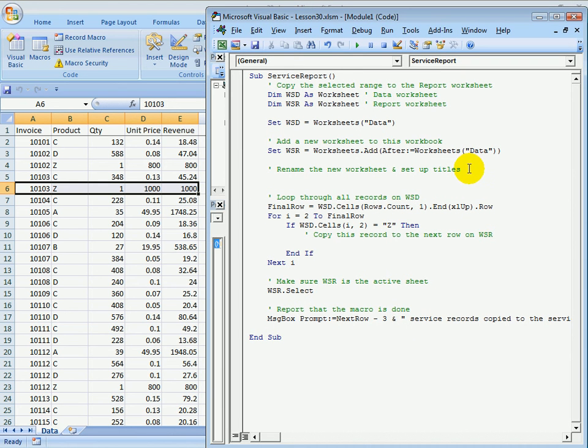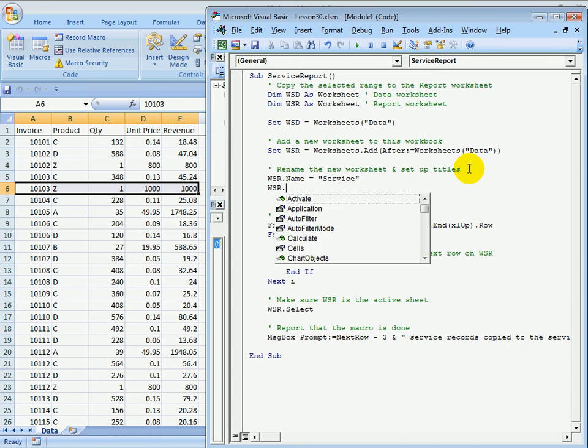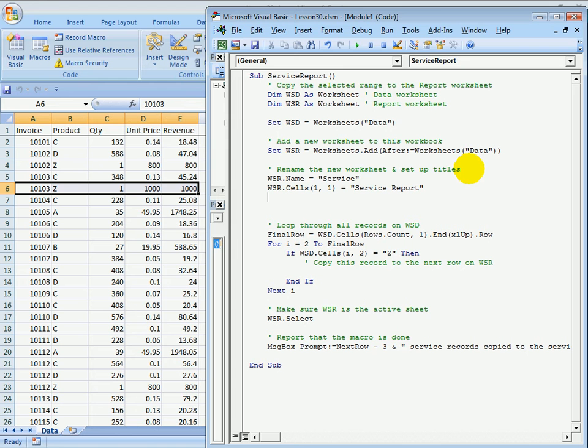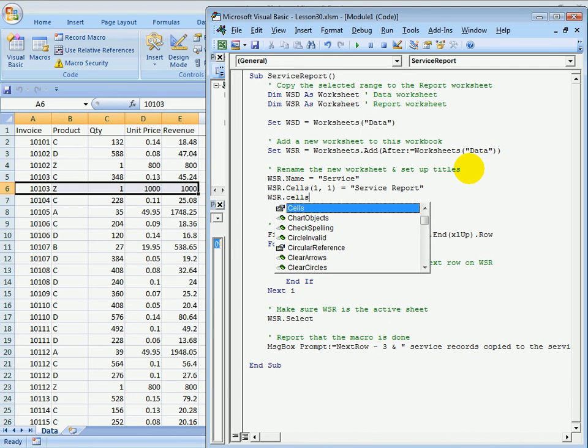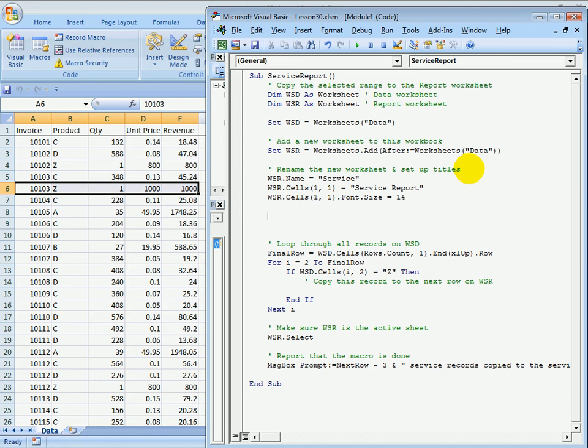We want to rename the worksheet and set up titles, so we say WSR.name equals service, and then WSR.cells 1, 1, that's going to be the title, equals service report. Maybe we want that cell to have a larger font size. All right. We want to copy our headings from row 1 of the data worksheet and put them on row 3 of the service worksheet.